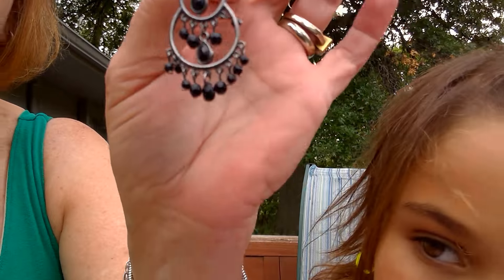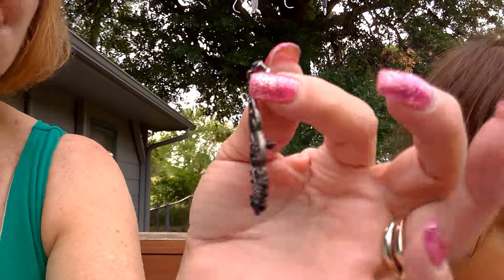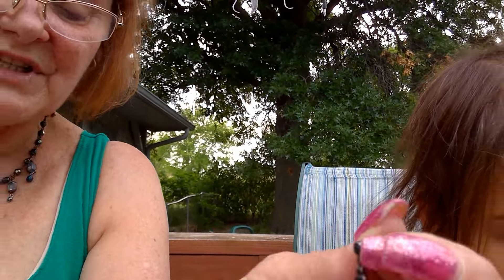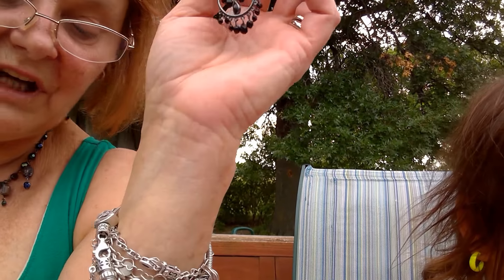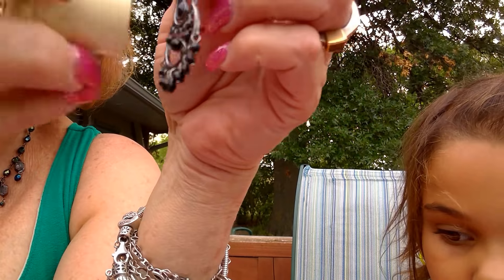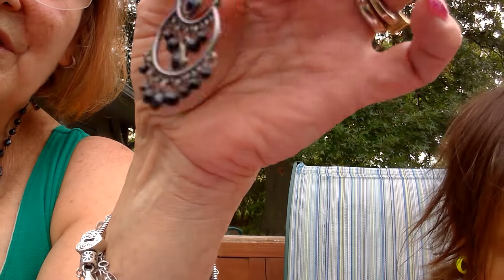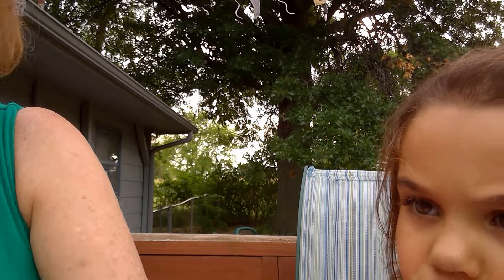Here is a kind of southwestern style — these are kind of cute. I haven't seen a mate yet, but those are kind of cute. This is really old — let's see if it sticks to the magnet. There's the other earring — there's the other pearl. So we did have two sets of pearl earrings in there. Here's a green pearl earring. I think we had three pairs of pearls in there.